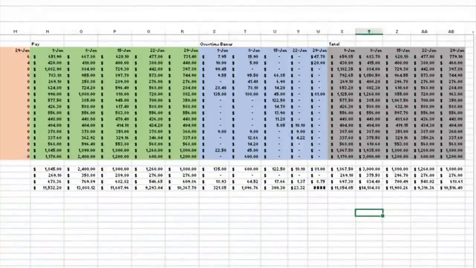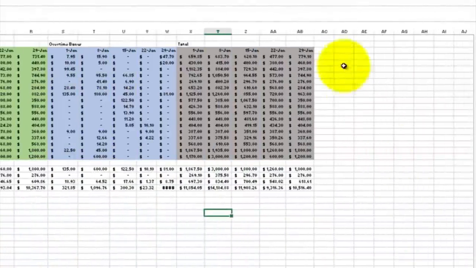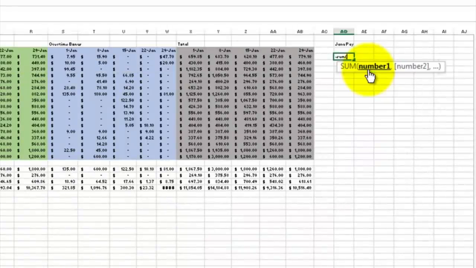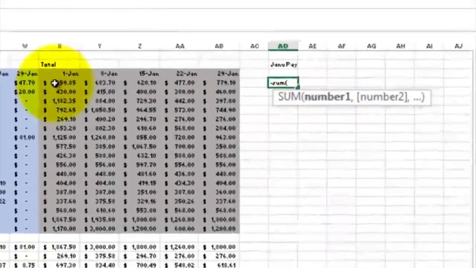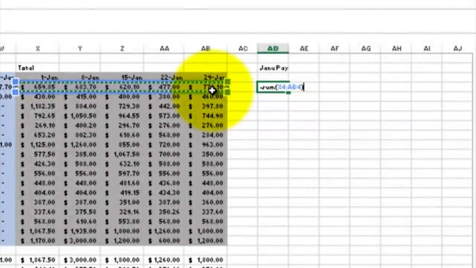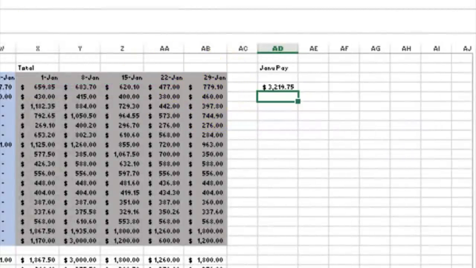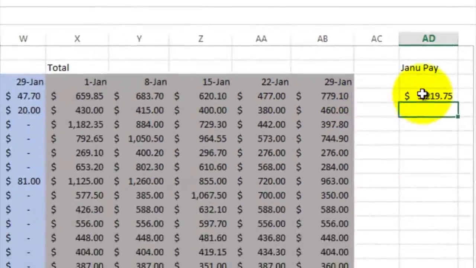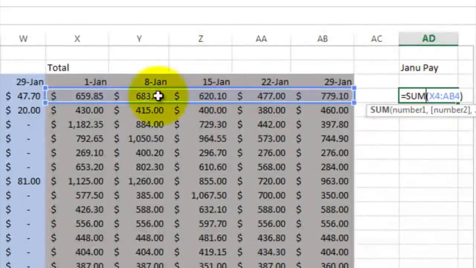One more thing you might want to add here is the total pay for all weeks. Let's say January pay. And I'm going to put in an equals sum formula, equals sum, and then add up all 5 of these, with a closed parenthesis. Let's zoom in a little bit so you can see better. Double click again. So we're adding up all 5 weeks that were paid in January.